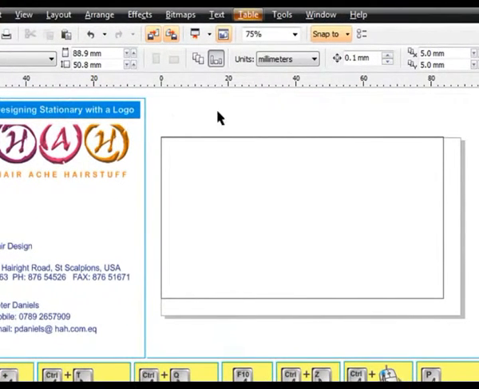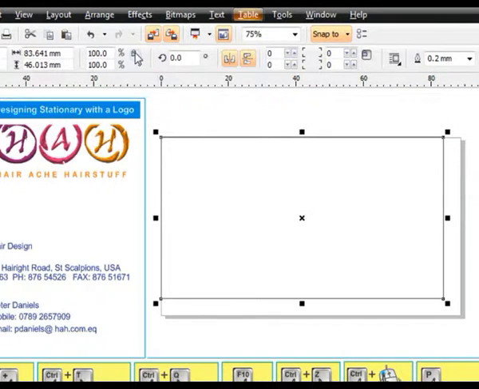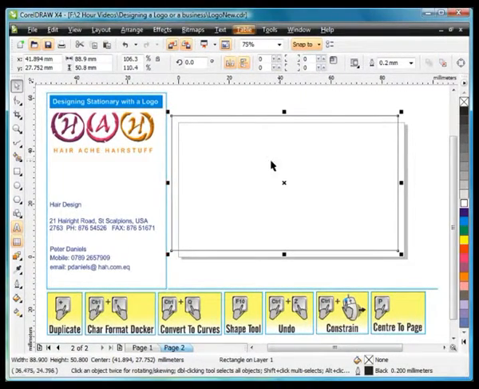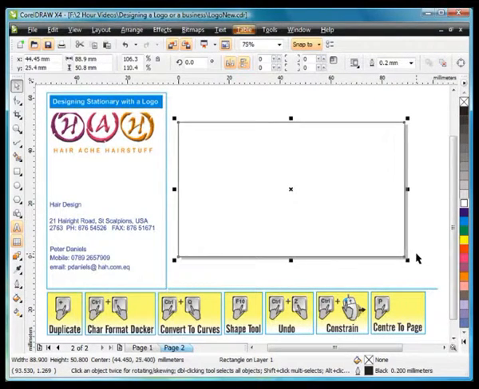If you just deselect, you can see the measurements of the page, 88.9 by 50.8. So select the rectangle, make sure the lock is turned off, otherwise it'll try to scale to the first size you type in. So 88.9 tab 50.8, hit enter. So that's the right size, but we need to center to our page. So I've written that down here for you, center to page. Click P on your keyboard.